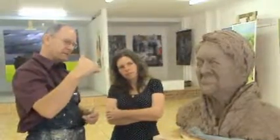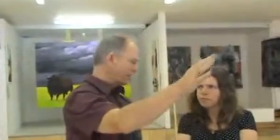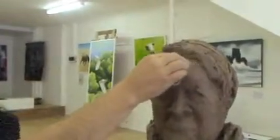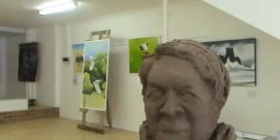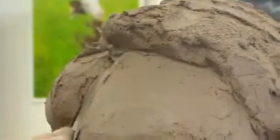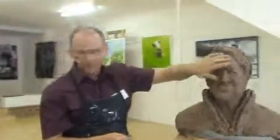With facial features, particularly on ladies, what I'll do is I'll get a brush and some water and run that over the surface. So for example, if I use my little tools like this, and I might just smooth it out. I'll do this as the first stage, and then I'll get a soft brush and some water and go over the whole one again, and that actually creates an effect like skin. Then you've got the contrast effect between this and this.